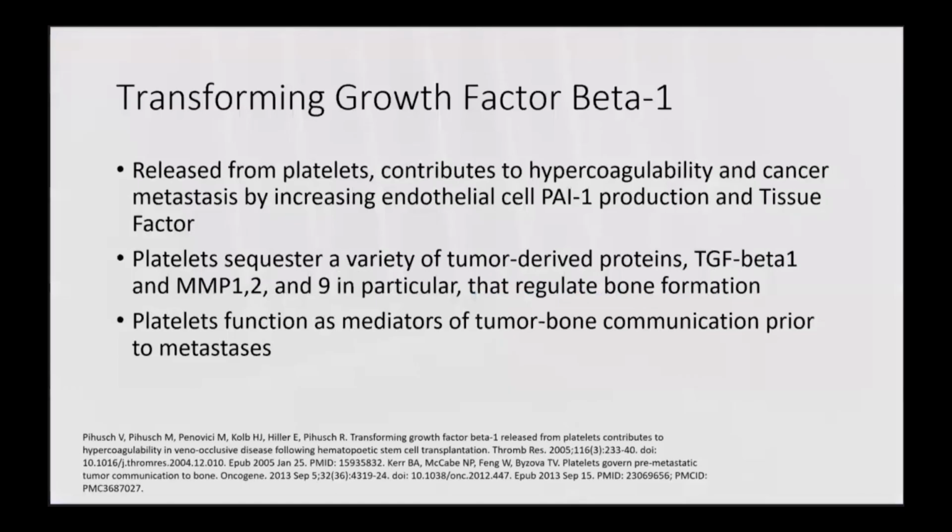TGF-beta-1, released from platelets, contributes to hypercoagulability and cancer metastasis, right? Increases that PAI1 and tissue factor. And the platelets actually function as mediators of tumor-bone communication. So the platelets actually start signaling. Remember, the tumor itself is its own thing, but it's controlling the immune system. It's got a hold of your body. Why? Because it is your body. It has all the tools that your body has. It uses all the same growth factors and all the same pathways.